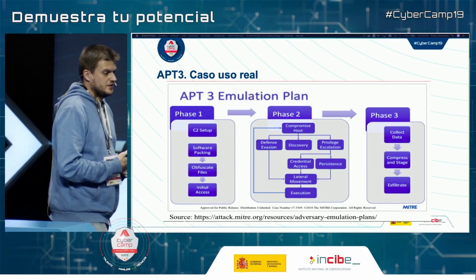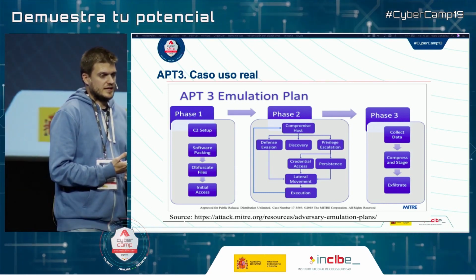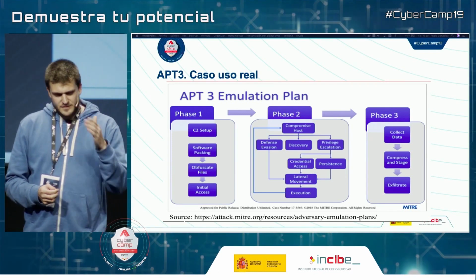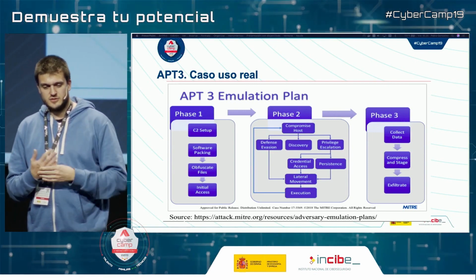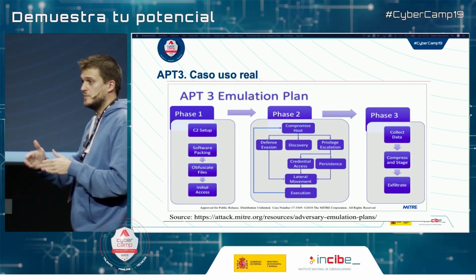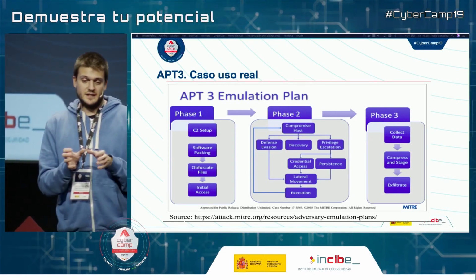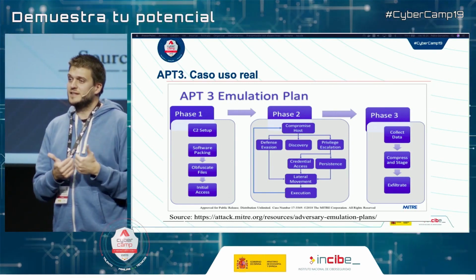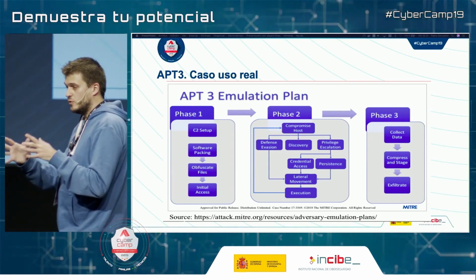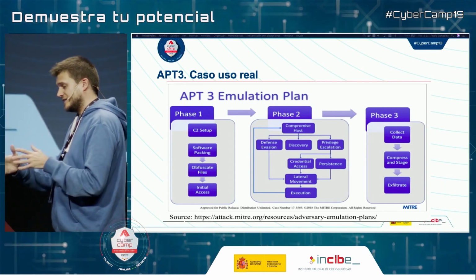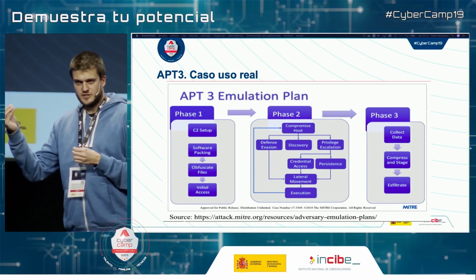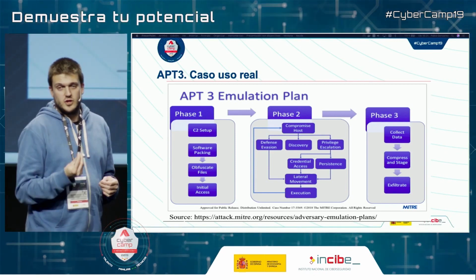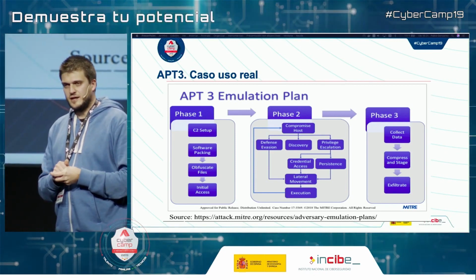So as I said, we need to plan it, and we usually do this through a number of phases, and this is how emulation plans work, such as Caldera. We have phase 1, phase 2, and phase 3. This is an example of a real case, and they implement the step-by-step of how that threat will be emulated. And it's a threat that actually uses those techniques, because what it tries to do is to link or map the techniques to the actual threat. The actual threat used these techniques in order to compromise or get into an organization.